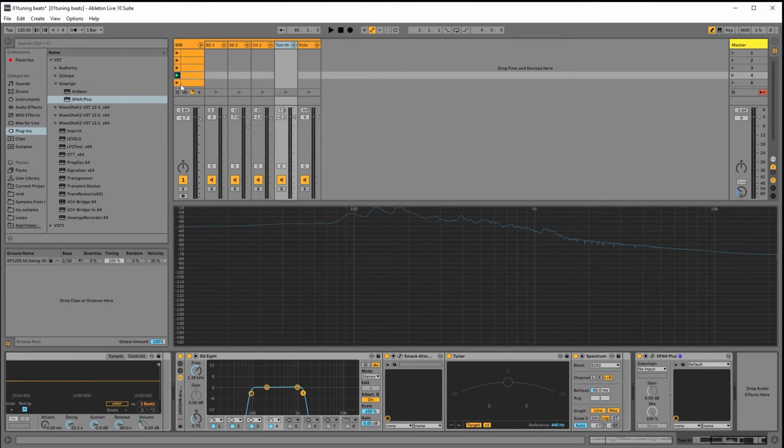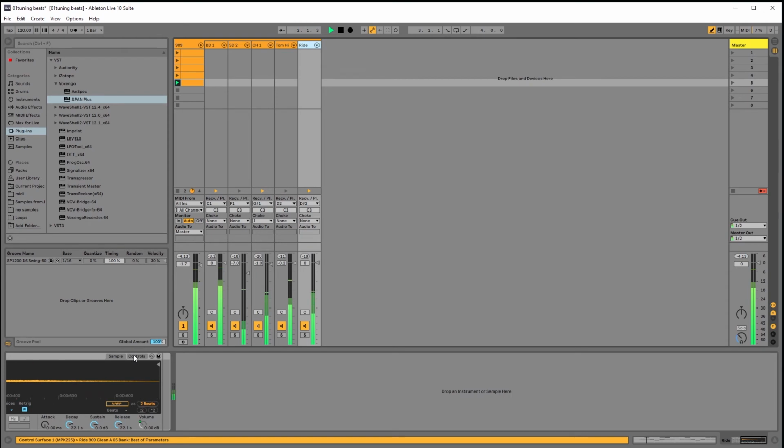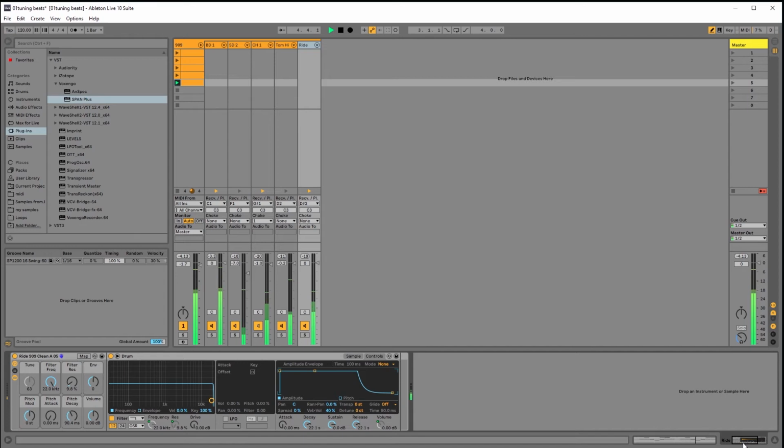And then the final sound is the ride. And it's been mapped to tune, maybe it comes like that, this rack, but that's for another course. But you can map to these macros here. And after you have tuned all your drums, it's a good idea to have it tuned to a macro. If you want to do it yourself, it's simpler: you do a Control G, so you make it a group. Then you have these macros here that you can set by right-clicking and mapping.